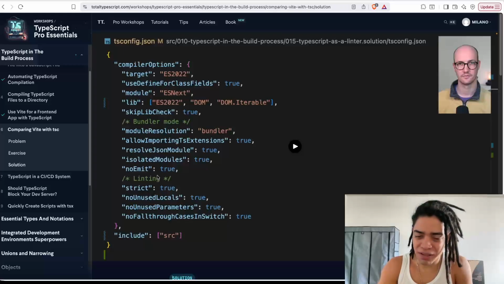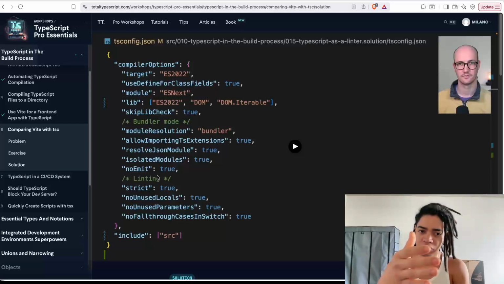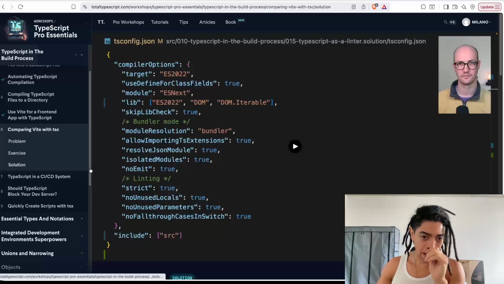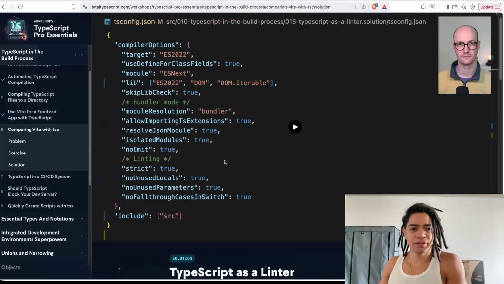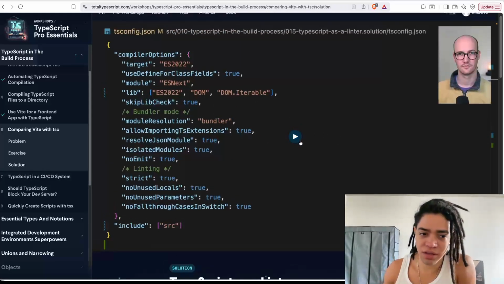Environments are another layer of abstraction similar to frameworks. But in any case, let's see what the solution is in this video.